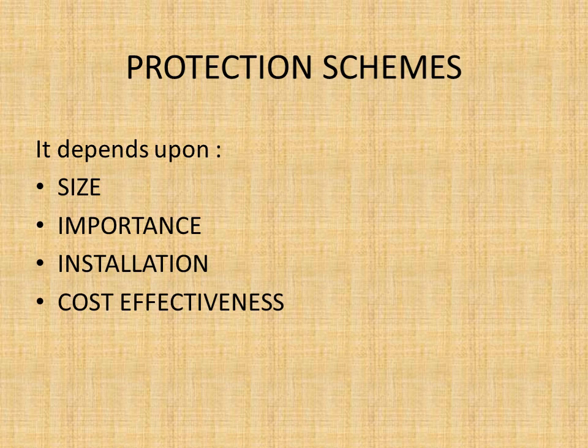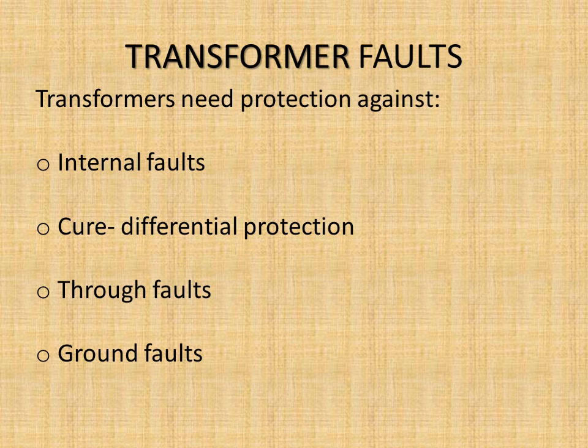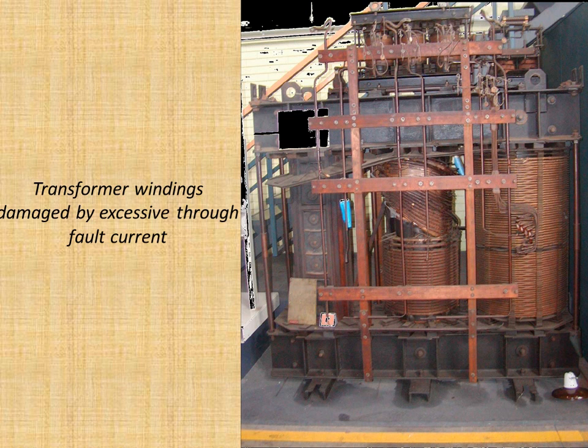Importance and installation are closely related things, as it is quite vital to know at what location the transformer is being installed, as this transformer is the most precious and valuable thing in the power system, and its price ranges to millions. Transformer faults are internal faults, pure differential protection, through faults, and ground faults.